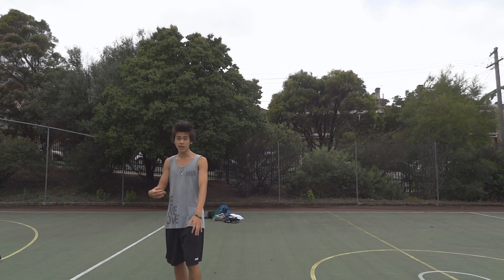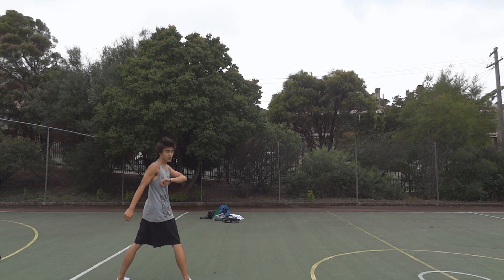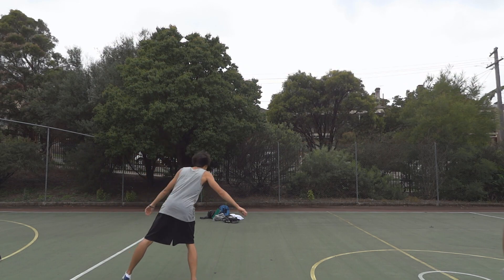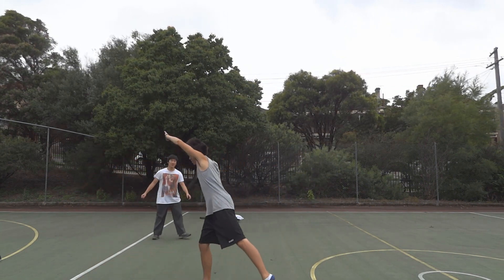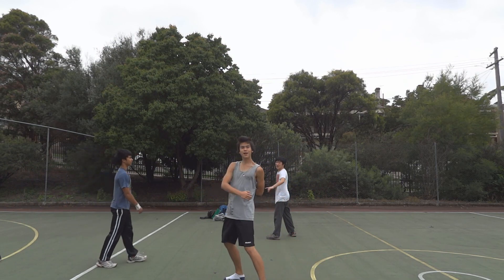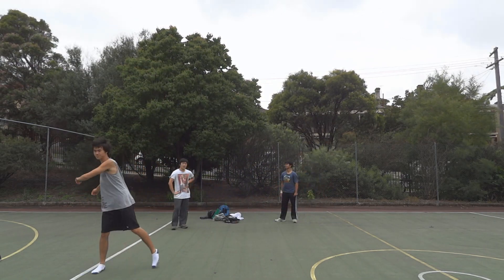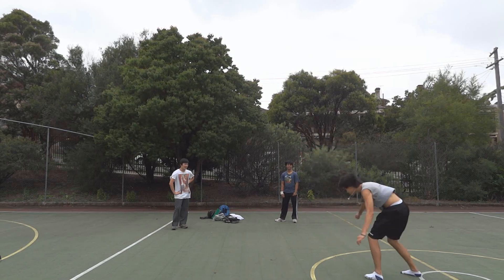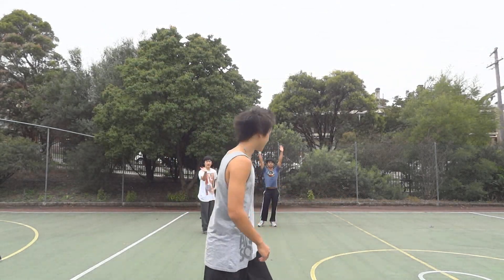B-twist with all the steps that hopefully I taught — I might have forgotten some. Setup, first step, you're going to step — it's going to be an exaggerated step. The setup is an exaggerated step. Step, step — kind of like a ballerina. It's a butterfly. Here we go — that's a butterfly twist. Hope you enjoyed it. That's Ruel and that's Terry. Thank you.